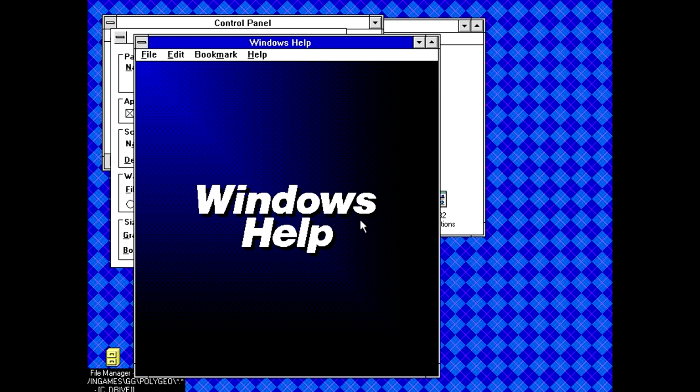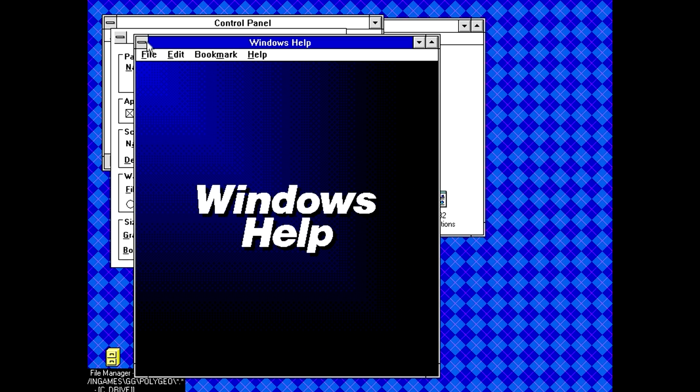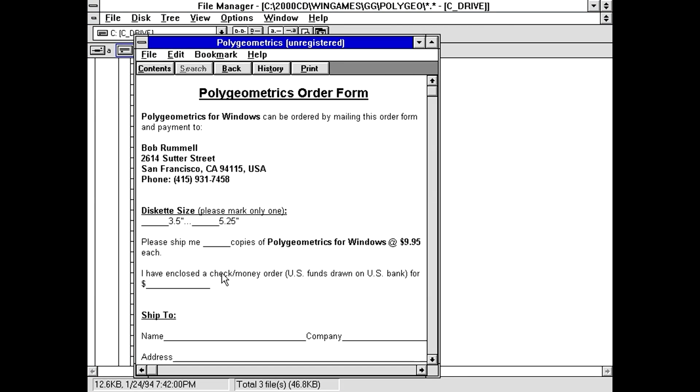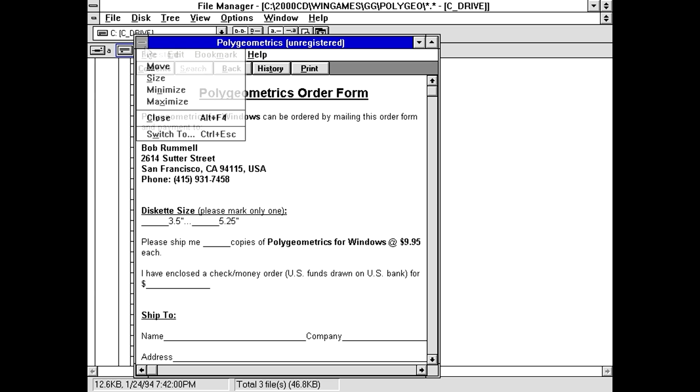And apparently trying to open the order form resulted in nothing. Although I got to see the generic Windows help thing for once. Well, that's not working either. Well, admittedly, I didn't copy that stuff over. So if we go back into the file manager here, let's see if we can actually see what the ordering details are. So apparently this person, this Bob Rummel, wanted $9.95 for this screensaver. So let's see how it works.